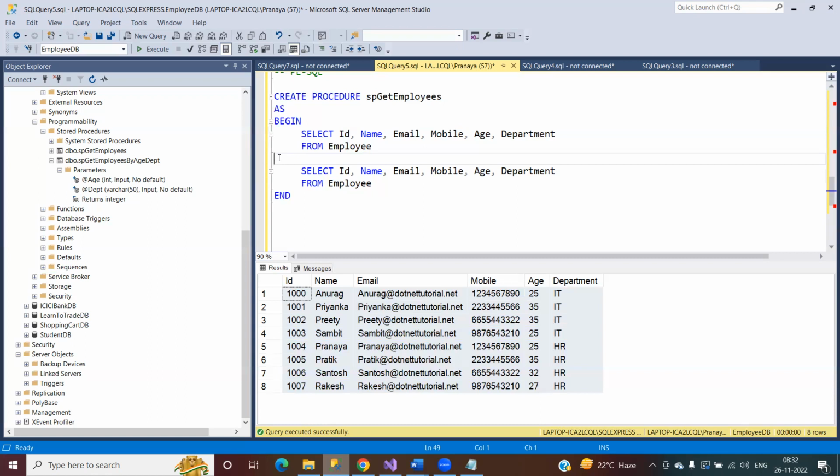But most of the time nowadays, in any project you develop, you are using Entity Framework, right? So in Entity Framework, you have complete control. You can do a DML operation by using your code, right? For that, you need to use Entity Framework. But again, it's company to company.